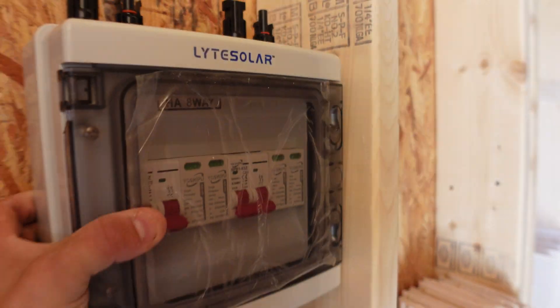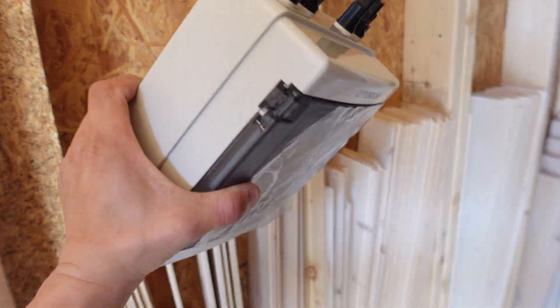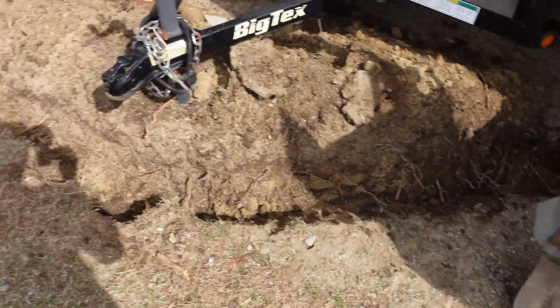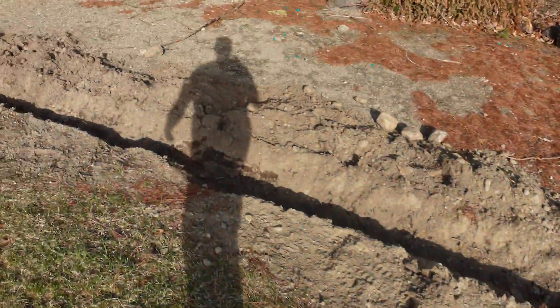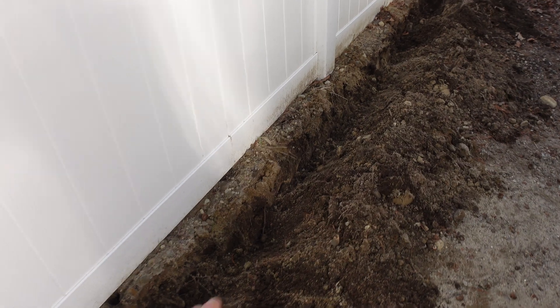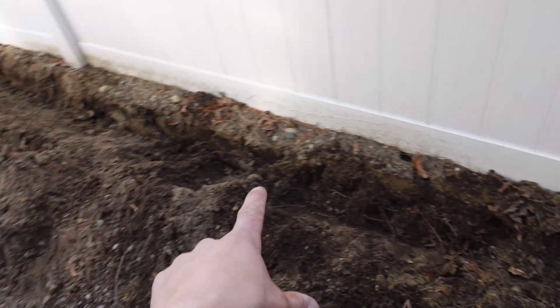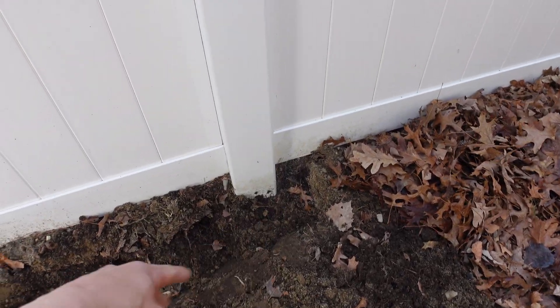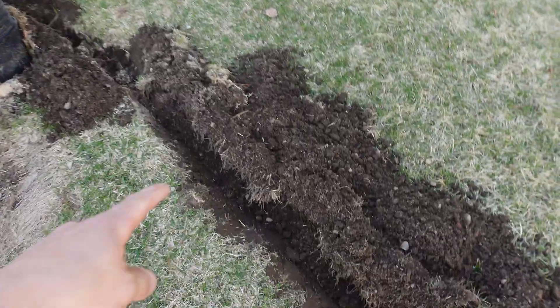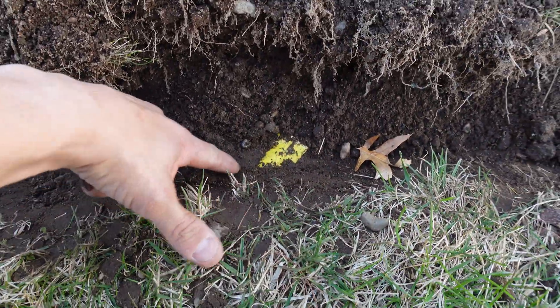That way it sits behind the face of the studs — if I lean anything on the wall, it's not affected. Let me finish digging this up. We beat the sun going down just by a little bit. The trench isn't crazy deep, but I don't really care — it's going to go in and be buried by a couple inches of dirt. It probably should be two feet down, but this is how I had it going into the trailer not long ago anyway. On the other side, I just flipped up the grass for a nice little trench, and I'm glad I wasn't stomping too deep because there's a sprinkler line right there. Then I'm going to run it along the foundation all the way across to where it goes into the house.